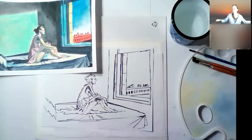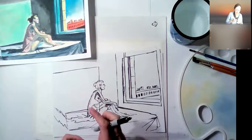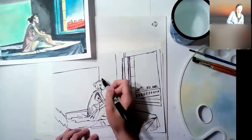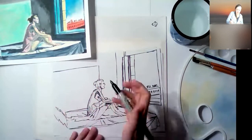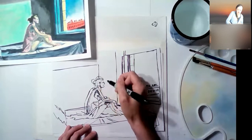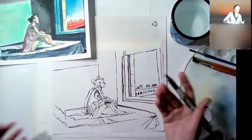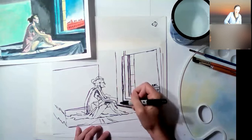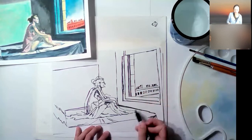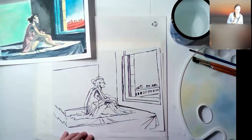Of course, there is a technique that you can use to enlarge. So now I will ruin a bit my black sketch. If I feel that my figure is too small, then I don't really have to erase completely. I just go with all the lines a bit on top, making double the lines, and like this I make the figure bigger, because in proportions you got her good, just her general size in comparison to the room.